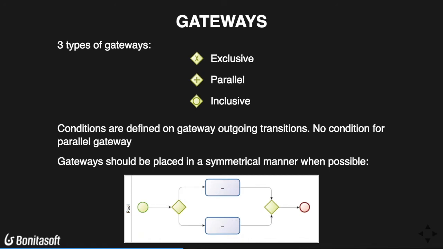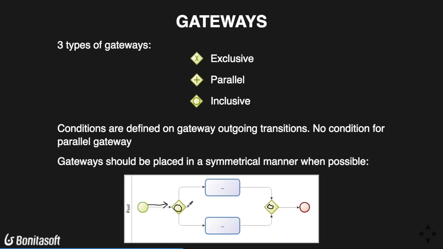And finally, the inclusive gateway. So it's represented by a circle. That one is less used. So again, we recommend to use them as input and output. And it's interesting, it's kind of a mix between exclusive and parallel. So when you get one flow coming in, the inclusive gateway will activate all the transitions that return true for their condition. So you can define conditions on any branches.